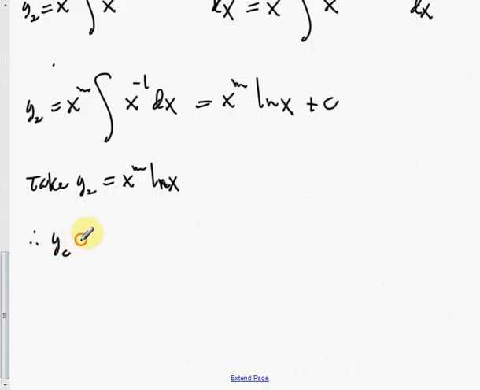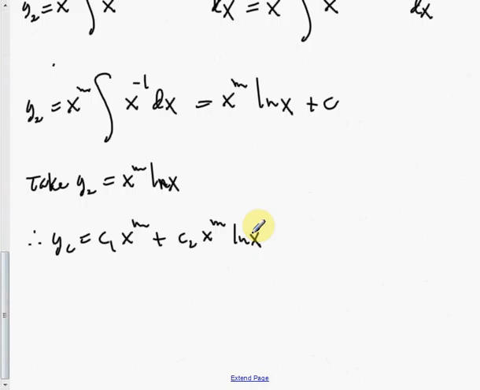And so y sub c is c sub 1 times x to the m for repeated roots, right? Plus c sub 2 times x to the m times the natural log of x. If the differential equation here, the Cauchy Euler equation, was of the third order, like the third derivative, and if you had 3 repeating roots, then it'll be plus c sub 3 times x to the m times the natural log of x squared. Right? You just keep going in that fashion.